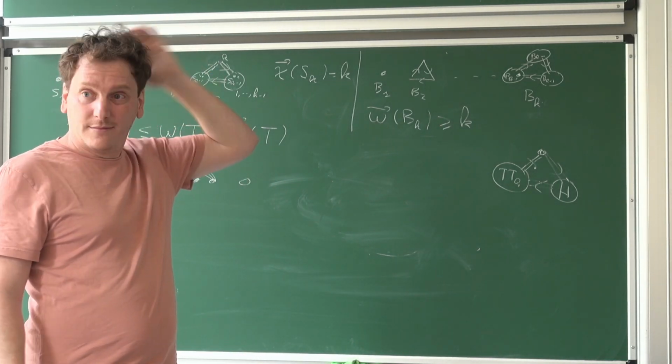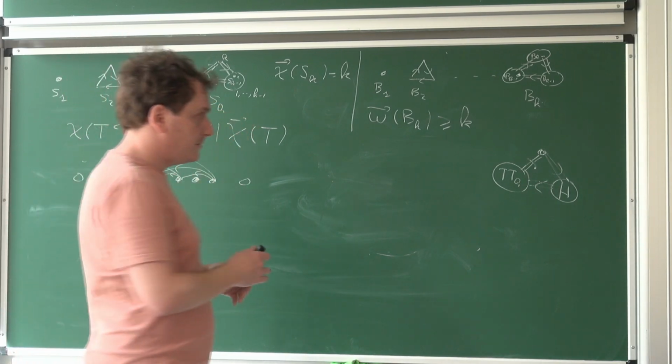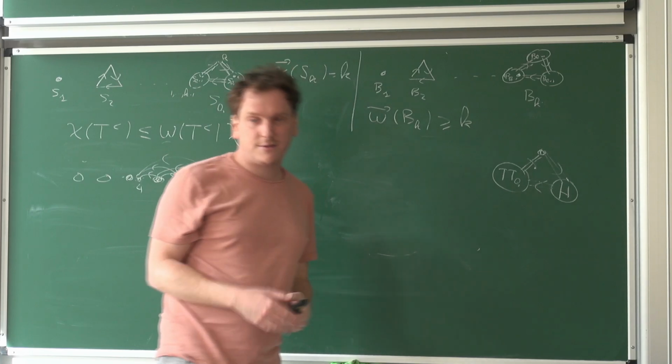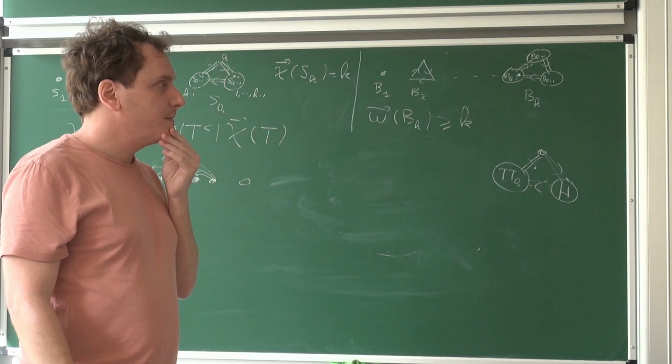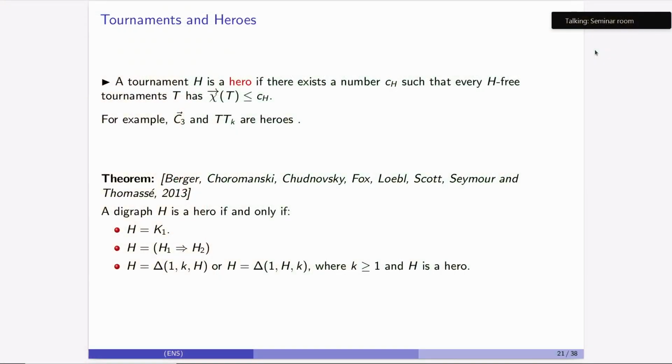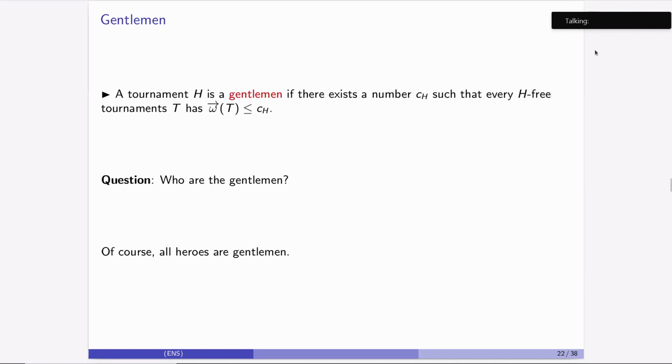And you direct them either one way or the other way? Yes, the directed triangle is in both directions. True. And the proof is quite hard. The first proof was quite hard, and since then there have been at least three papers simplifying the proof, and now it's not so hard anymore. But it's still not trivial at all.